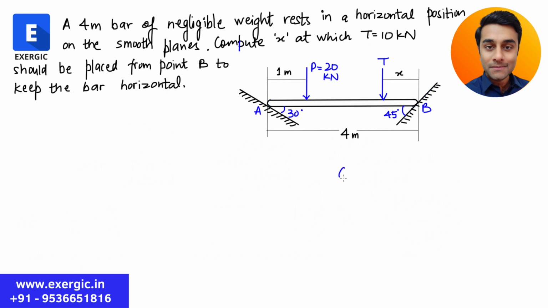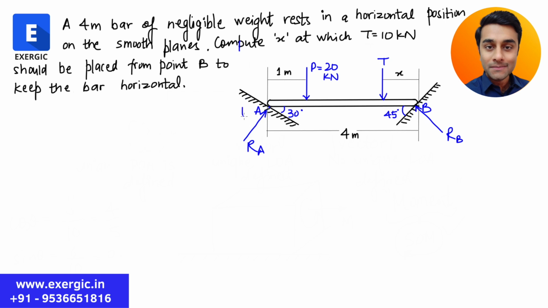The concept of common tangent and common normal we will further discuss in the theory of machines unit of gears. All right, now in this case, at this point, the common normal or reaction will be along this direction, RA, and here it is going to be in this direction perpendicular to the surface, RB. Obviously you can calculate the angles because this and this are perpendicular. If this arm is making 30 degrees with the horizontal, the perpendicular arm will make 30 degrees with the vertical. I have already told you this concept, right?